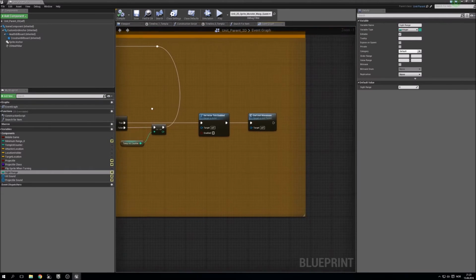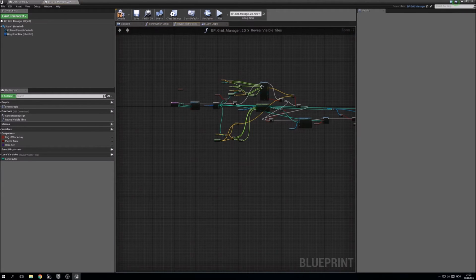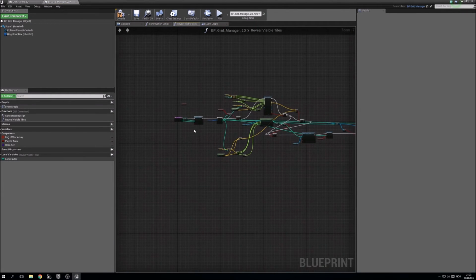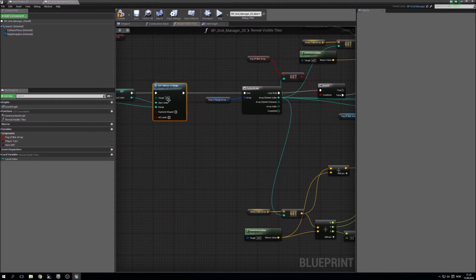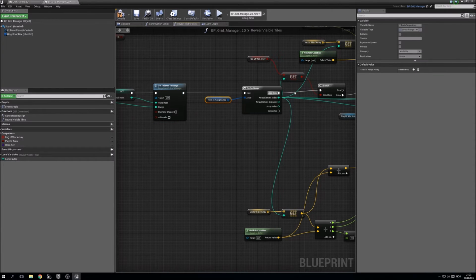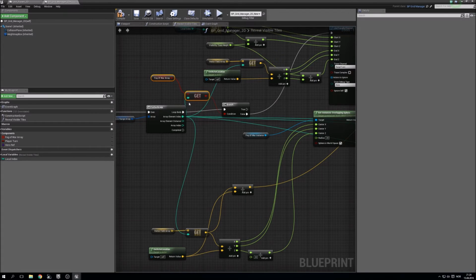That's the most important stuff here, so I can just show this real quick. What is happening here is basically that from the index that the hero is currently at, we get all indexes in range using this basic function which is in the regular grid manager. And for each of the indexes outputted from this function, which are contained in the tiles in range array, we then want to check, is the fog of war false, which means it has not been revealed yet.